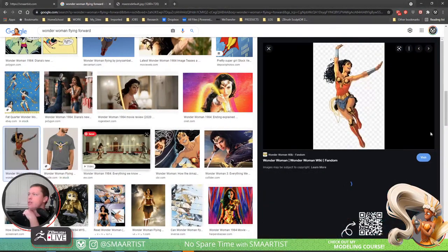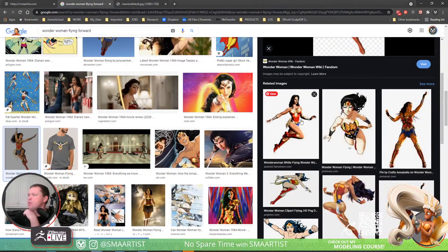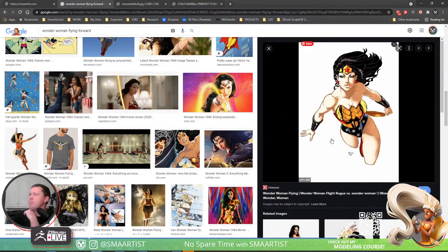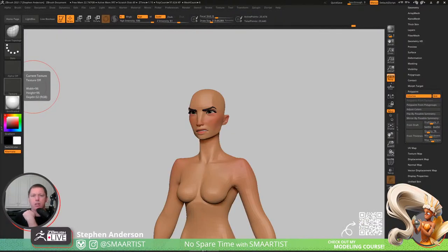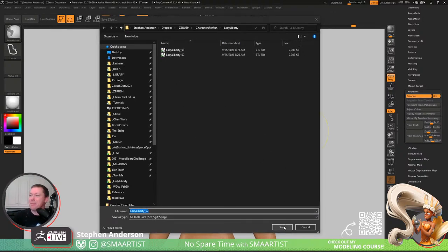This is kind of a nice pose. This is better. Okay, so pose wise, I'll keep a couple of these things in mind. I want it to feel very powerful. I want it to feel like there's a lot of energy to it. I want it to feel strong. So let's pull this over here. Thanks, Quentin. Your force reminder wasn't helping this time, I guess. I was out of touch.